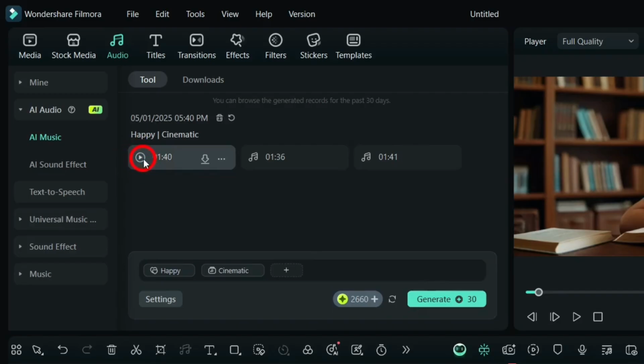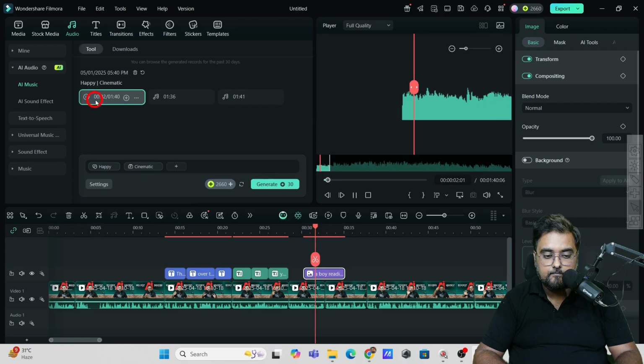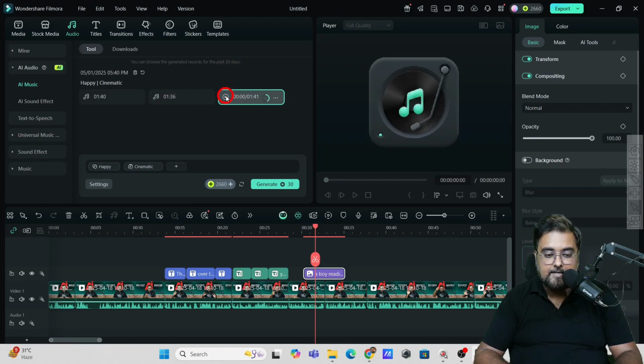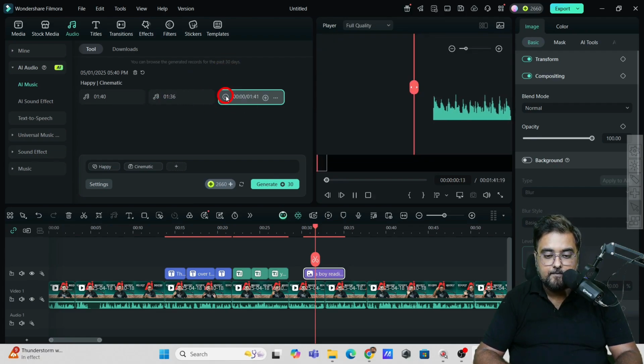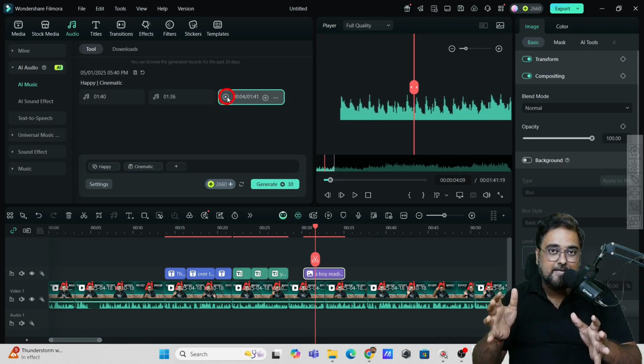And you can see over here, it has generated 3 variations. So let's go ahead and play this. So you can see that. Now let's download the other one and let's play that. And then there is the other one as well. We can just hit download and we can play this and listen to this as well. So you can see in this way, you can generate any music that you wish to.